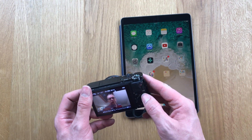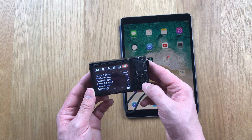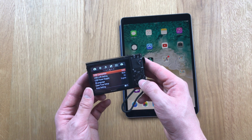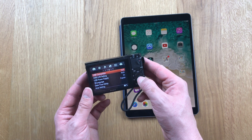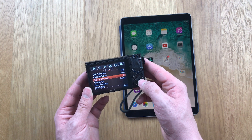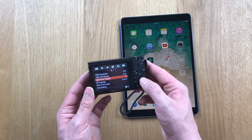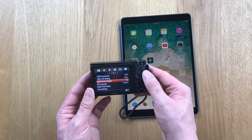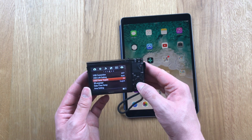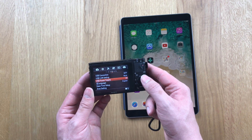So what we need to do is go to menu. Bring up the menu and the very first thing we need to do is go over to the tools option. I think it's menu number 4, where we have USB connection. By default it's set for auto — you want to change that to MTP. One other thing we need to change is USB power supply. If you don't change that and you leave it on, when you plug the camera into the iPad, the iPad thinks it needs to charge the camera and therefore it can't power it and it complains. So turn this off — USB power supply, turn that off.